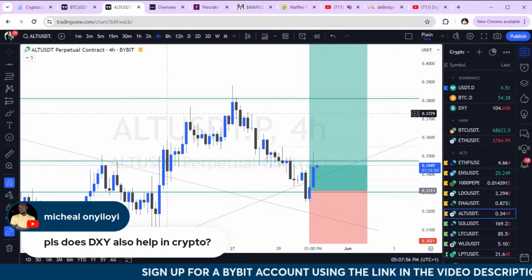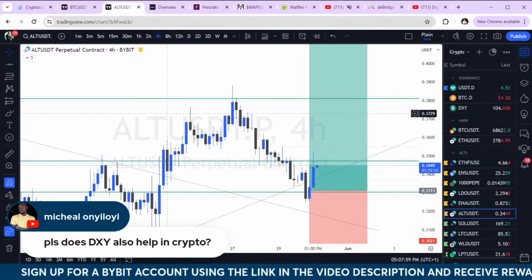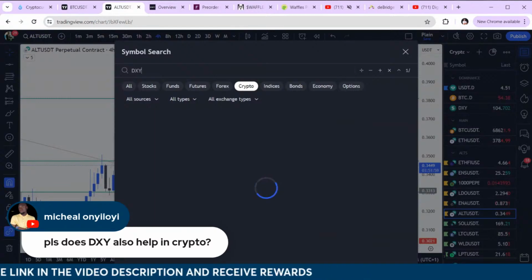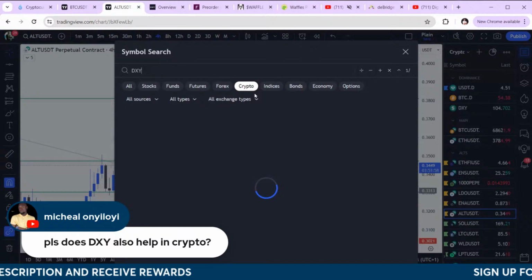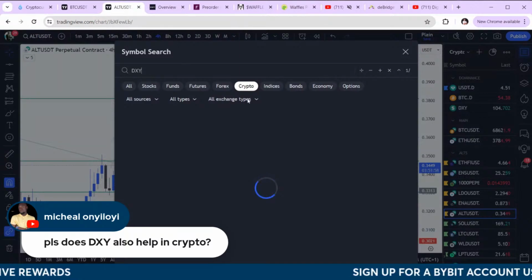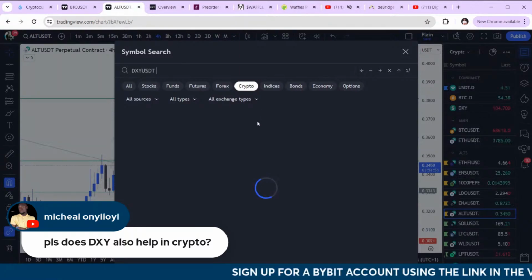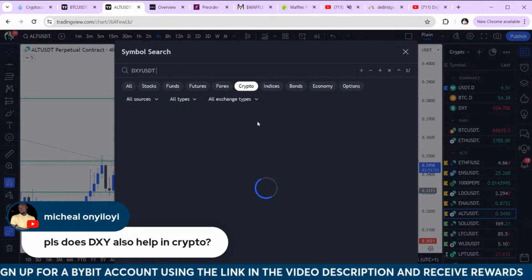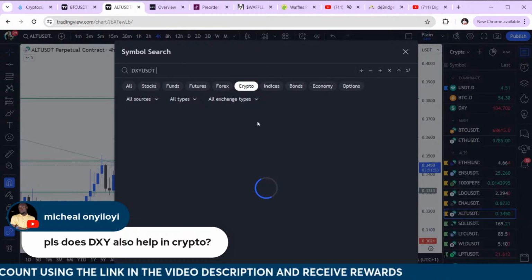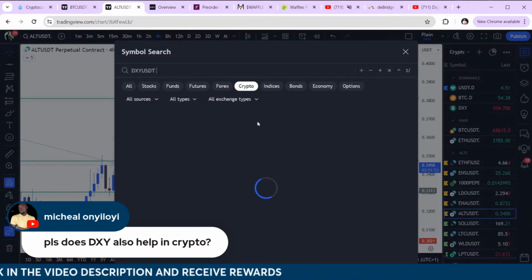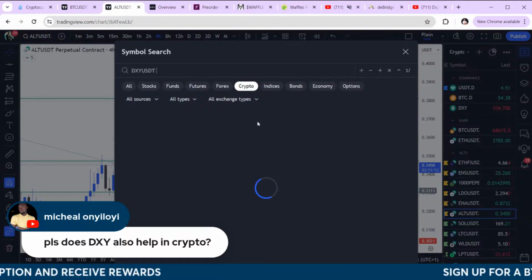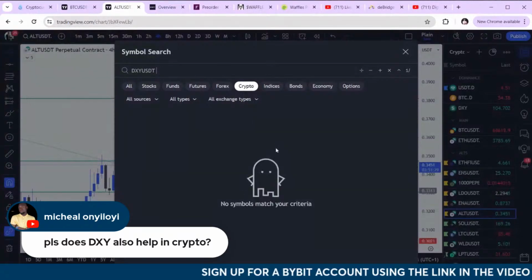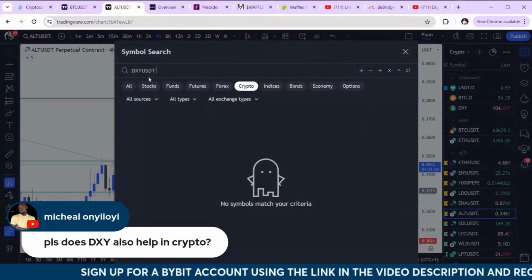Okay. Is it the dollar index they are talking about? Michael, is it the dollar index, or is there any token like DXY USDT? Is there any DXY? Let's see. DYDX. Which one are you referring to? If it is the dollar index, then I can just check. I think I have the dollar index on my watch list already, right? When I use the search option, I always get stuck. Look at that symbol.